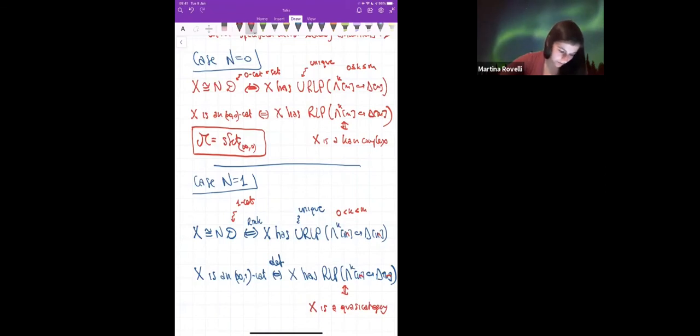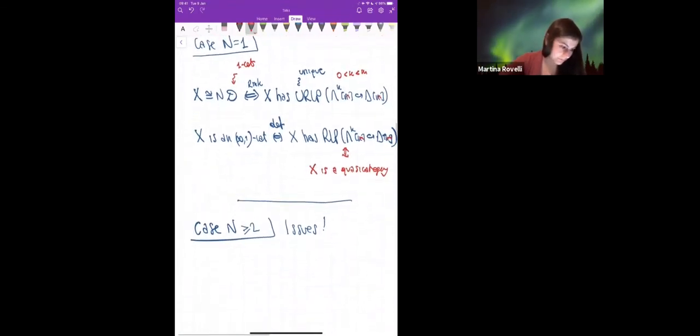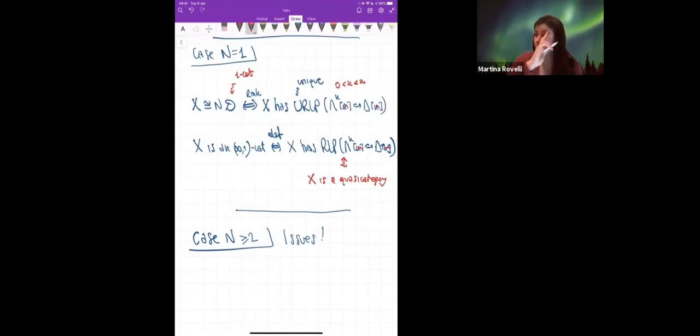Okay, now that we are all excited, we hope that we will be able to continue the pattern to the case n equals 2. But unfortunately, it turns out that there is a significant jump in difficulty in going from n equals 1 to n equals 2. And there are different issues that I could point out to you as a manifestation of why there is this jump in difficulty.